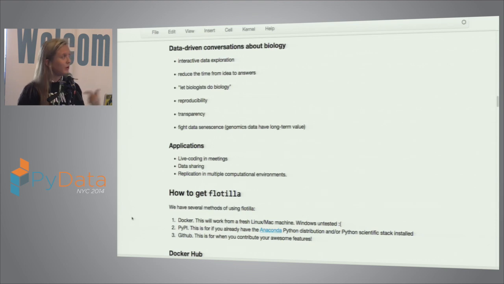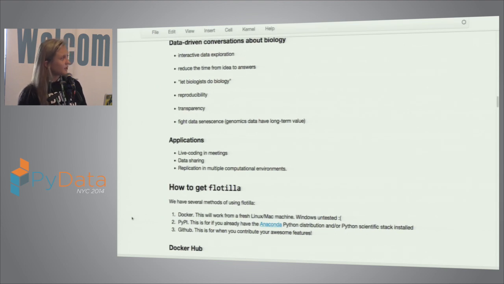And what's great about this is that now when I meet with someone, I show them a result, and they say, oh, well, what if you did that only on this subset of genes, or you only looked at these samples? Now in meetings, I can live code and show them the result, and that has been really, really great and really accelerated our discovery process.